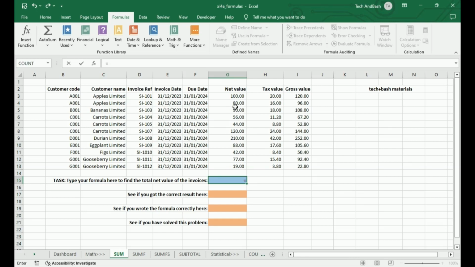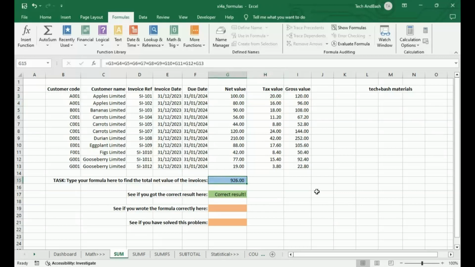What I've seen some accountants do is click on every cell, do a plus symbol, and continue doing that throughout the entire listing. As we can see, this takes quite a long time and can be prone to error. It does get us the total value, but it's a long way to go about it. Slow, inefficient, and not very productive.